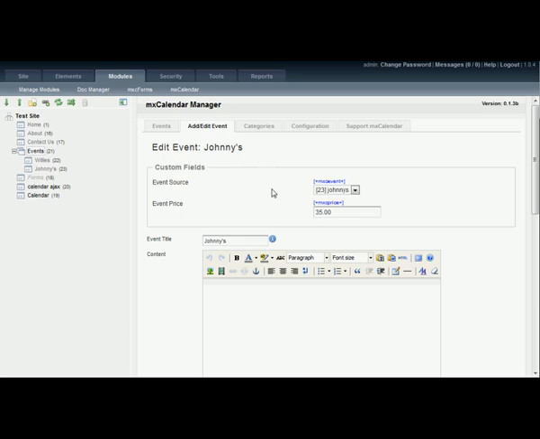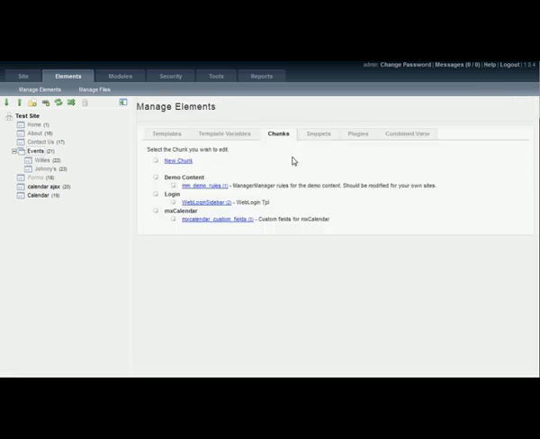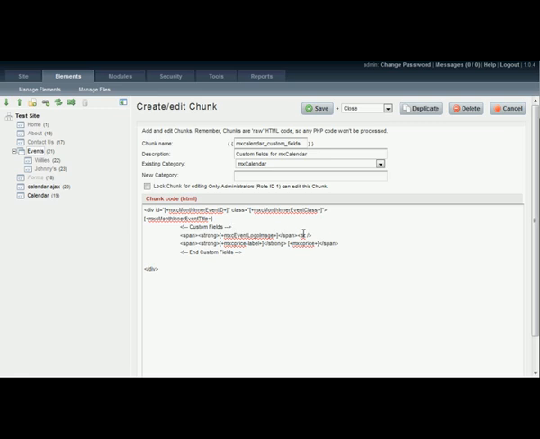Pretty self-explanatory and common, but since we do have new placeholder values, those are not built into the default theme, so you'll want to create a new theme and edit those chunks or templates, or we can use, like I did in this case, theme overrides through chunks. I've already created a chunk that I'm using to render the calendar view for the new custom fields.